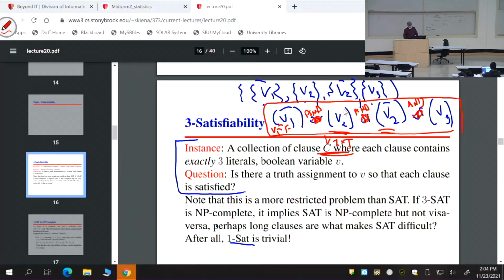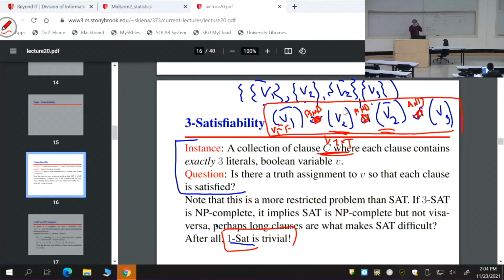If I have single element clauses, so long as I don't have one clause with a variable and another with its negation, there is going to be a way to make it true. But if there is, then I'm stuck. Does everybody kind of see that? Any questions about that? So the one satisfiability problem, if the clauses are so simple that every clause has one literal in it, this is easy.